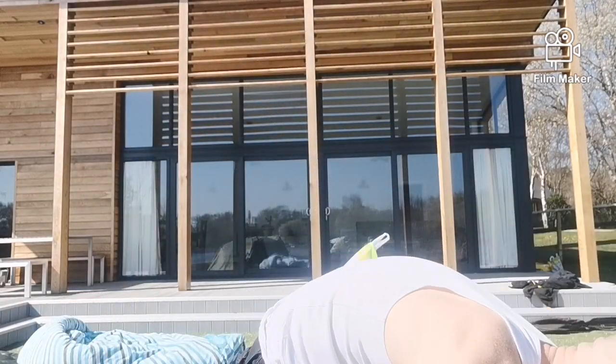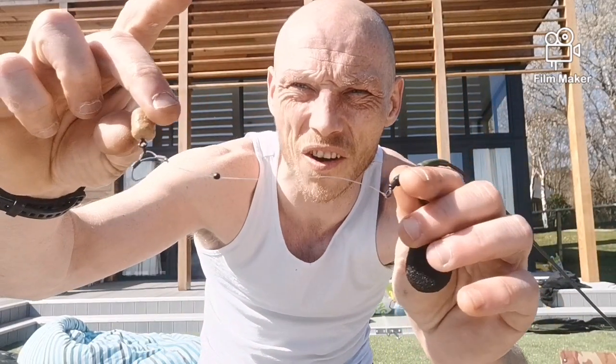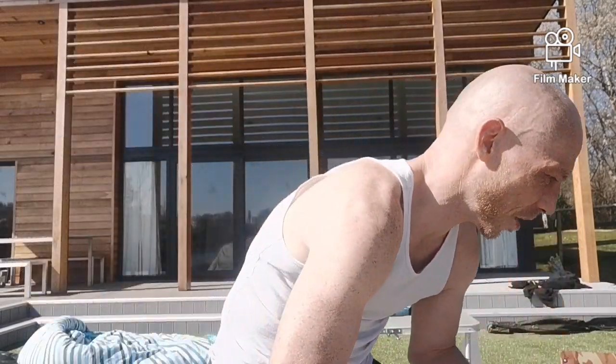Well, that was mental, because that was the third rod which just screamed then, and I just rolled in. There was nothing on there. I presumed it was a bream just yanking at the bait. But so, on a wafter, on a little bait screw on a D-rig, and I've just mounted it on. I haven't tied it on, I just mounted it on. I'm badass. Right, so I'm gonna get a PVA bag, get it back out, and hopefully when you see me next we'll have a fish. Otherwise there'll be a little update.